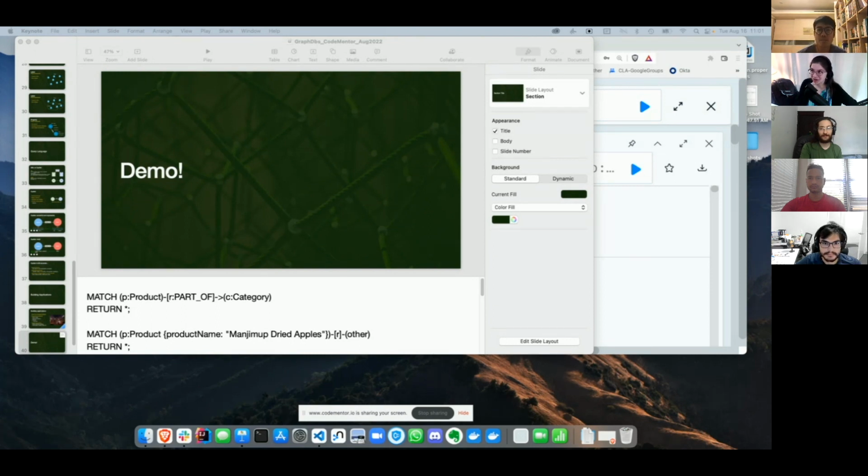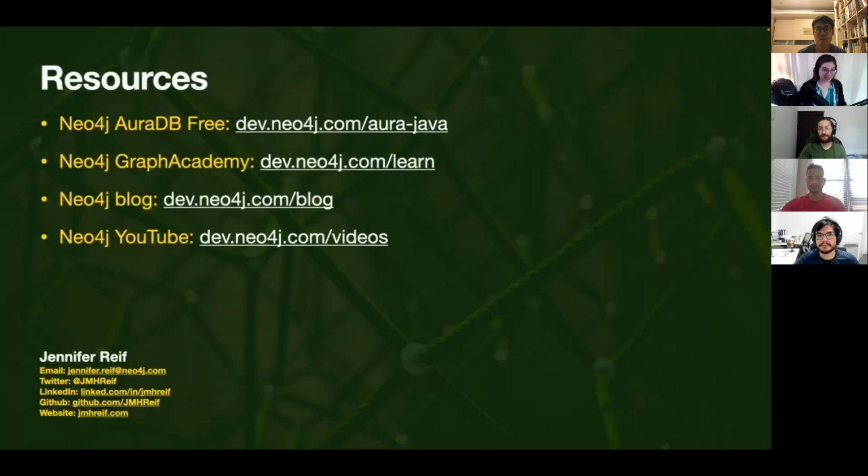And then we do have some built-in functions, things like shortest path and some other path metrics that are built into Cypher. So you can do some of those things through Cypher as well, but the bulk of those operations, especially on a large scale, are going to be in the Graph Data Science library. So if you're interested in that, feel free to check out our Graph Data Science library. There's tons of options there, and it's really cool, the information that you can pull from graphs using those sorts of things.